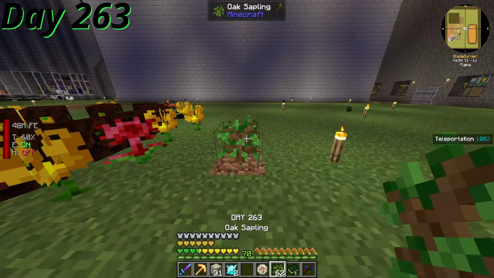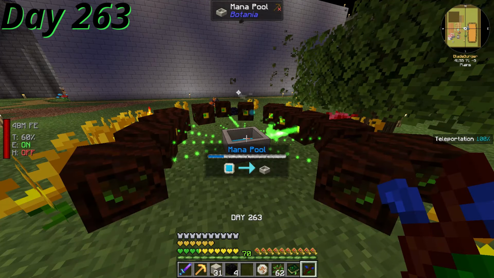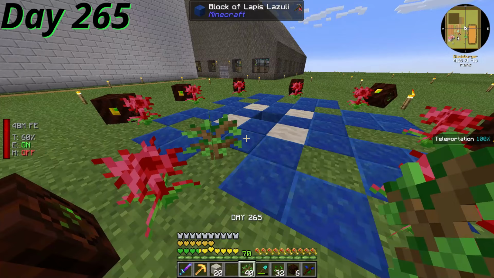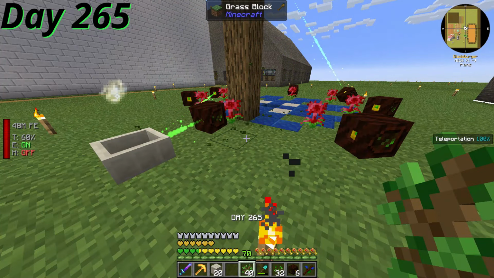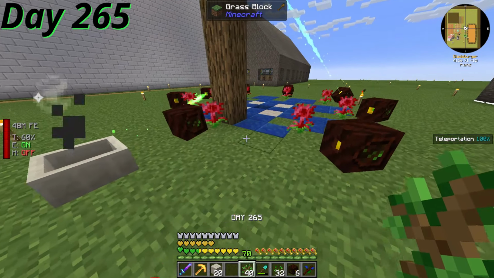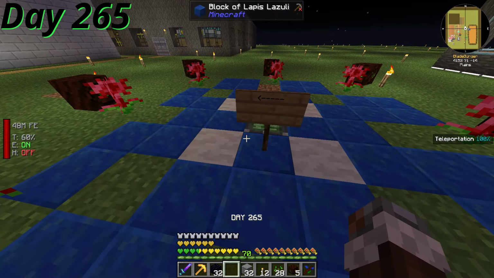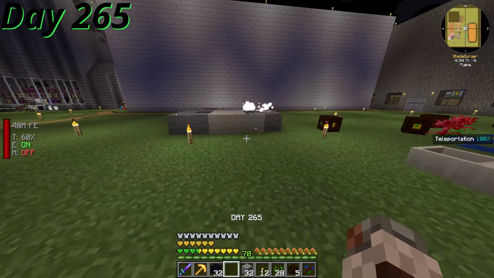In day 263, I crafted a handful of Munch Dews, which took the entire day since I was still using Endo Flames to generate the mana to make the runes. It was super slow, but the Munch Dews would speed up my production of mana. In day 265, skipping 264 since it was just small things, I worked on a Create contraption to harvest the trees grown from saplings. This was so I can get mana from the Munch Dews eating the tree leaves, and then the Create contraption could cut the tree down and send it into my ME network.